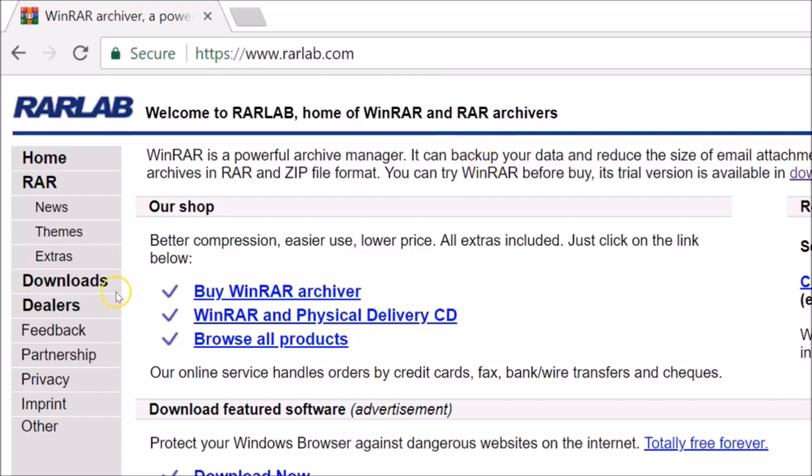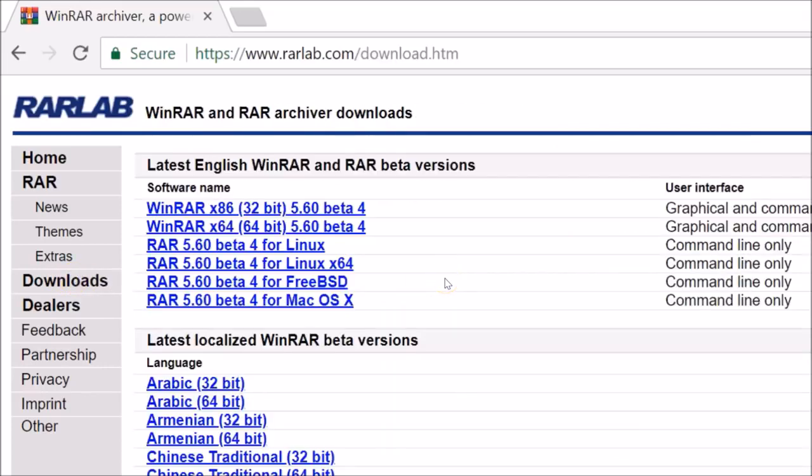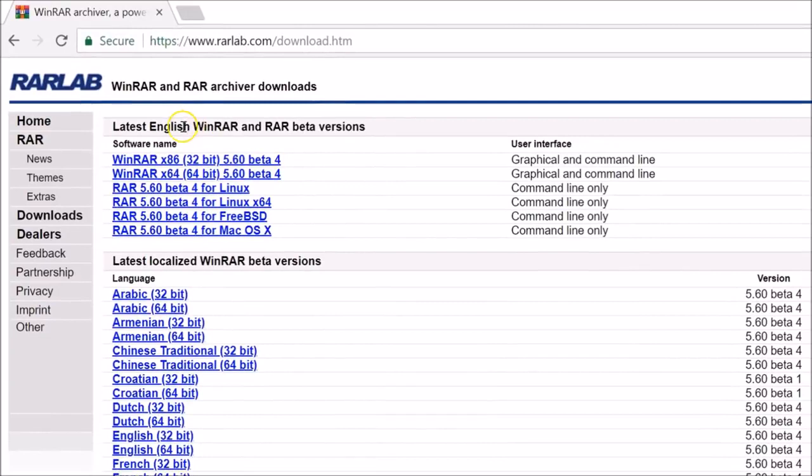After that you just need to click on this downloads link over here, and here you can see the latest English WinRar and RAR beta versions. We are using Windows 10, so here they have an option like 32-bit.